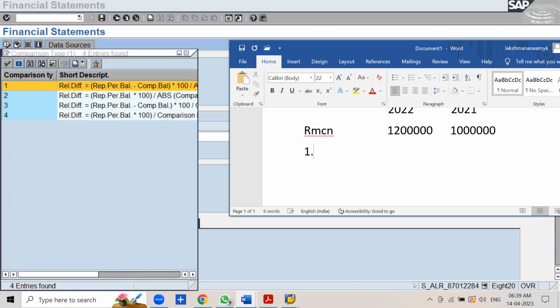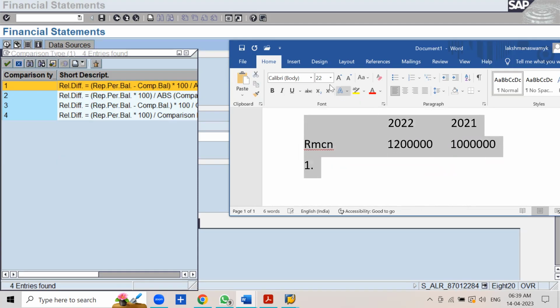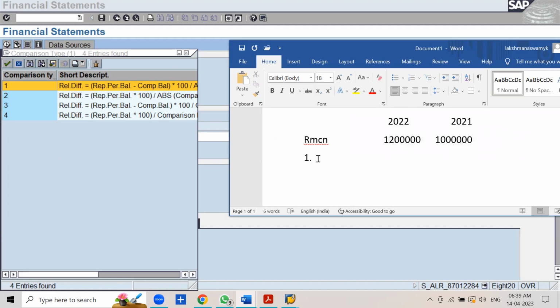If you use comparison type 1, reporting period balance, the year for which you are reporting is 2022, and the raw material consumption balance is 12 lakhs. Minus comparison year balance, with which we are comparing, 2021, where raw material consumption is 10 lakhs.